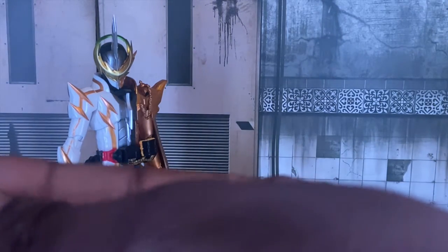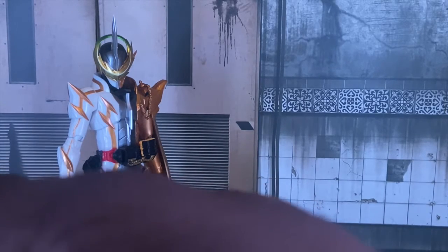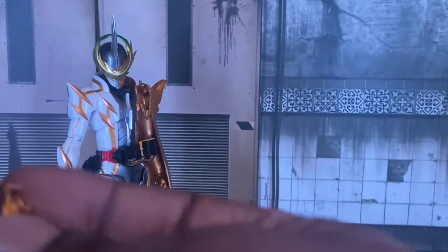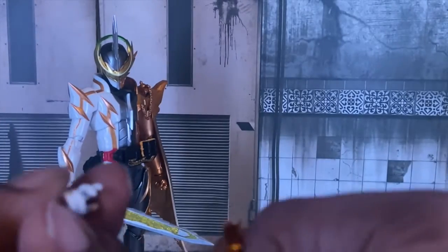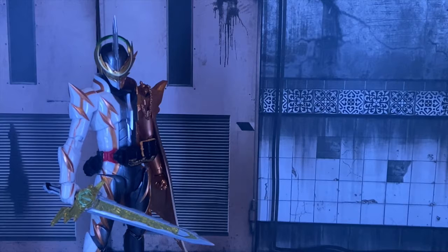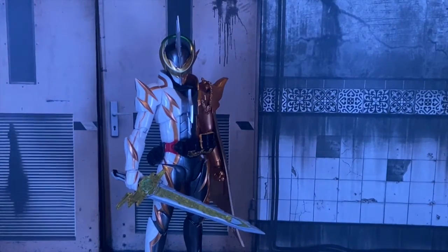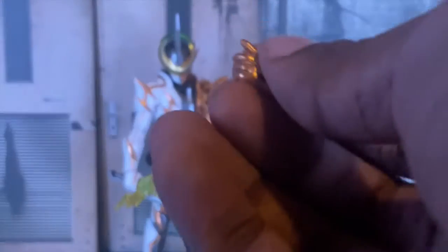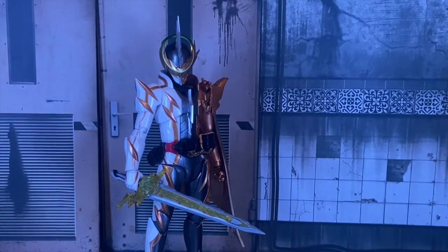Here we have his palm hands that you can use to make him do any pose you want. I don't know what these hands are for, but they're not open free grabbing hands. So I don't know, your choice. You can do whatever you want with those hands. Just don't make it inappropriate again. This is a premium Bandai figure, so yeah. And here we have open palm hands. So yeah, he doesn't come with a lot.